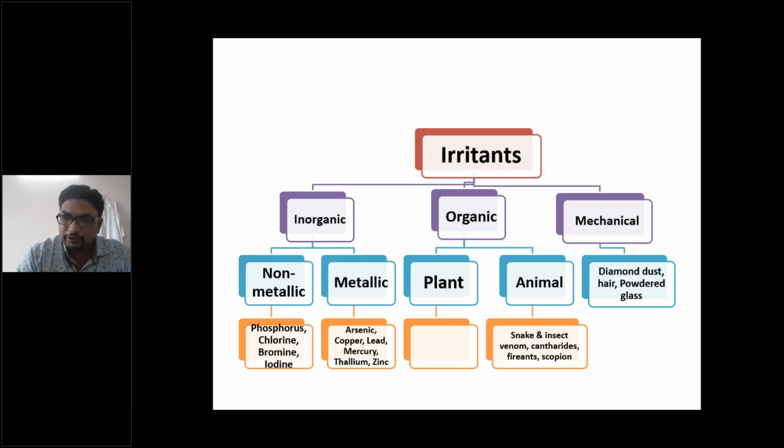And plant poisons, we have so many examples. We have delirium poisons, cardiac poisons, CNS poisons. So we cannot include every plant poison in this slide. I have just left it open because the options are too many. And then animal poisons, we have snakes, and then insect bites, scorpion bite, cantharides, fire ant bites. So this is a gross classification of what we are dealing.